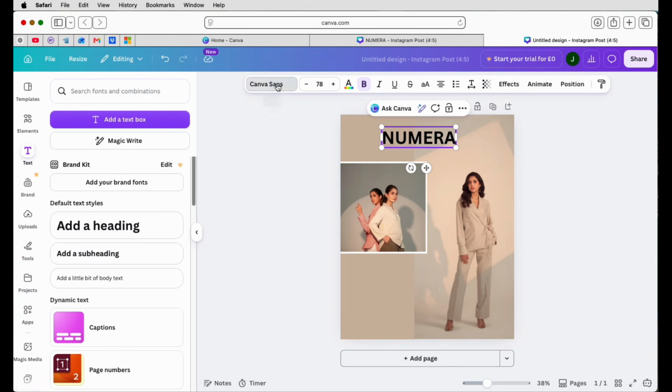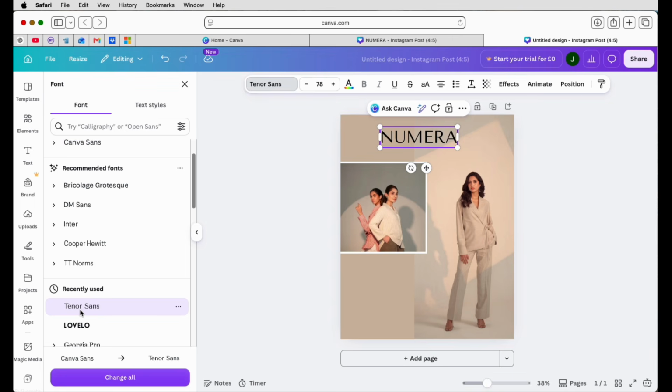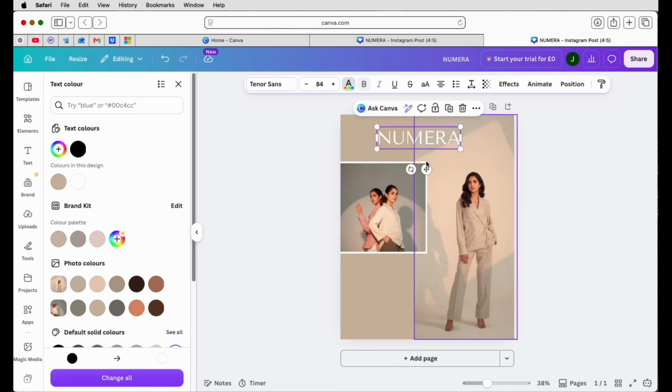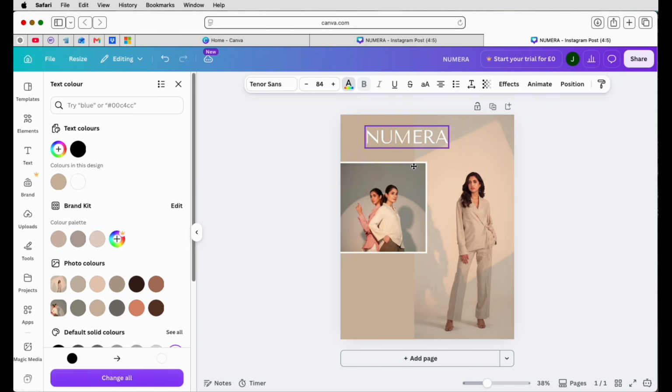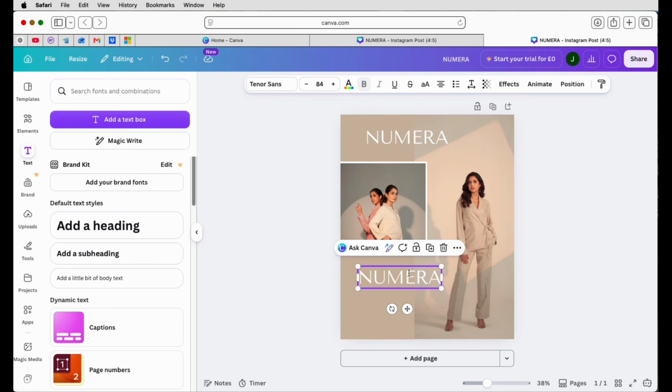And then we'll go to our fonts and look at the fonts. I've used this one here, but of course you'll have your own brand font. And then your font size, you can increase or decrease it using these tools at the top here. And then for the color, click on the A. So I'm just going to select white. And then I'm going to move this one over so that the E moves over the top of the section here. Now all I'm going to do is duplicate it using this tool here. That means that I've already got my font dialed in.